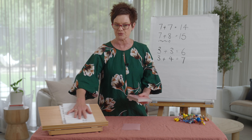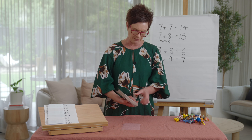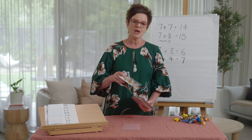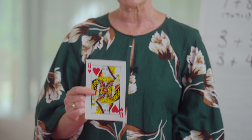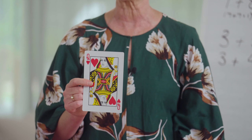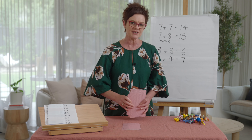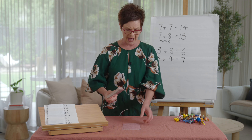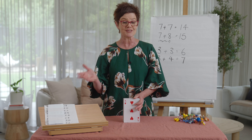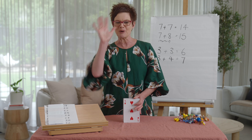I'm going to hide my doubles chart away until I need it. If I get to a larger number — remember, jack is 11, queen is 12, king is 13 — I might use a card as 12 and make it trickier: double 12 is 24. Enjoy your game of Flipper, go through your whole pack, and keep practicing those doubles because it's a really efficient strategy for solving addition sentences. I'll see you at our next lesson — enjoy, bye!